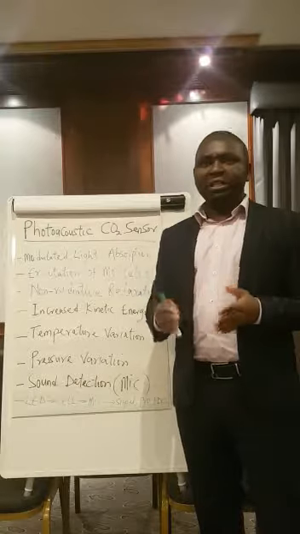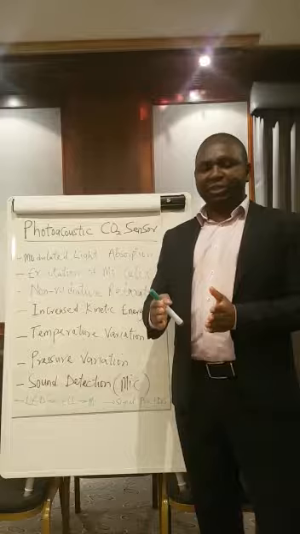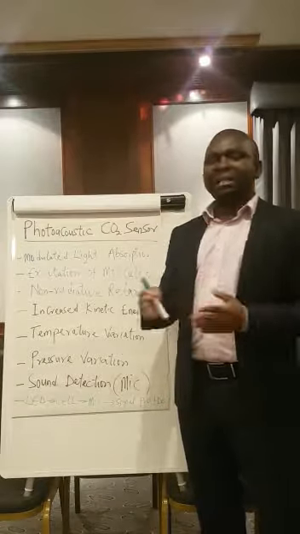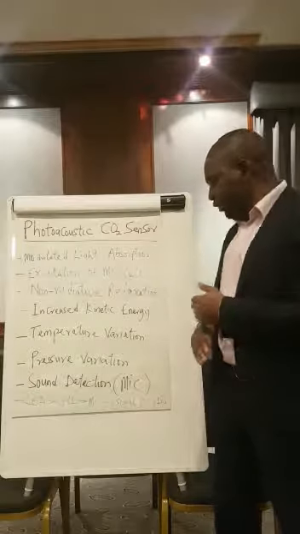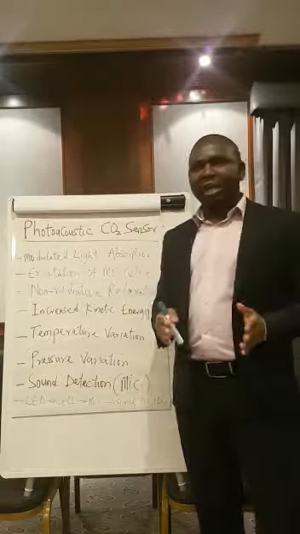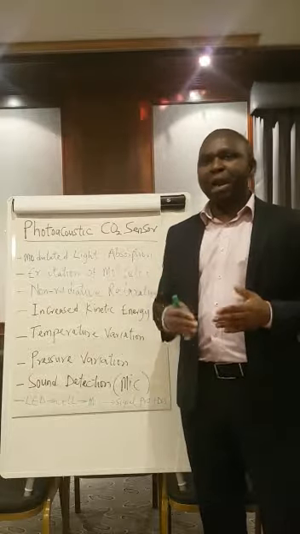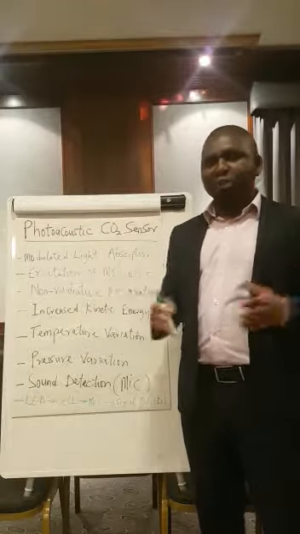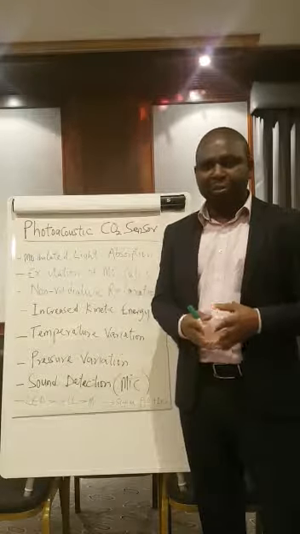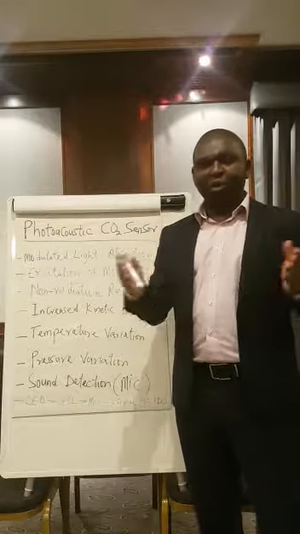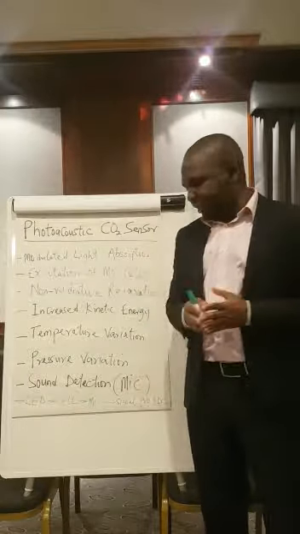From the microphone, when the signal is detected, what happens is that there is signal processing and signal display. And there is an electronics that is used for that, which is the lock-in amplifier that ensures that the signal that is detected from the microphone is not lost to the background signal. And then there's a signal display which can be displayed on a laptop, a computer, or whatever way we want to display it. It can be printed as well.